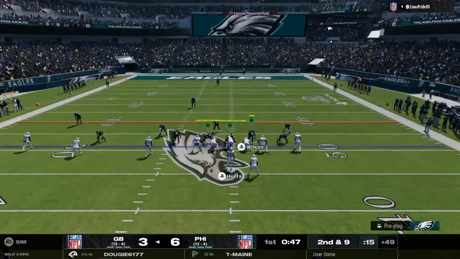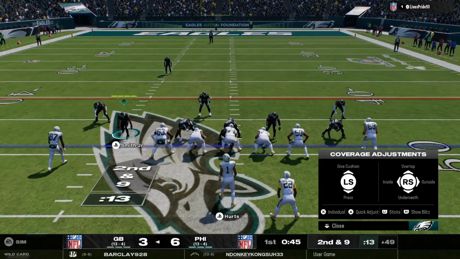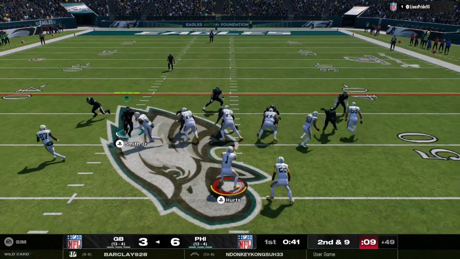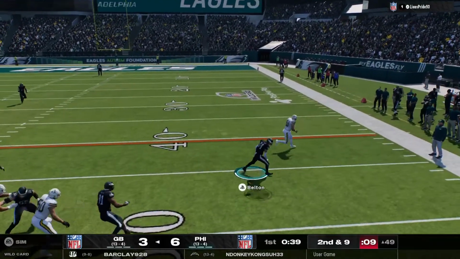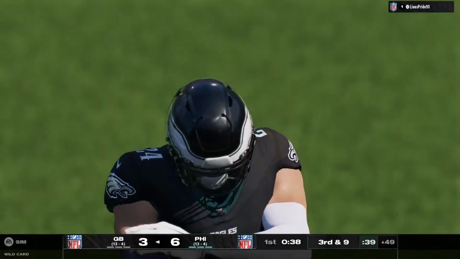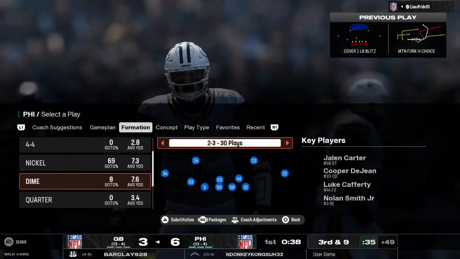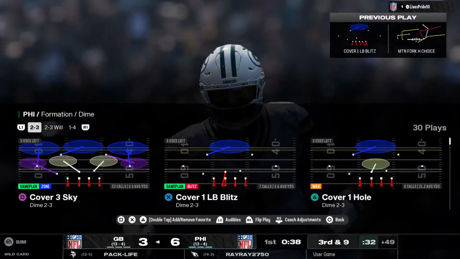They'll come to the line here, 2nd and 9. A quick throw is swatted away, incomplete. Could not beat the defender there. So now it's going to be 3rd and long.